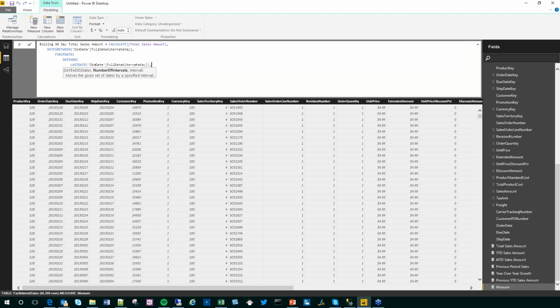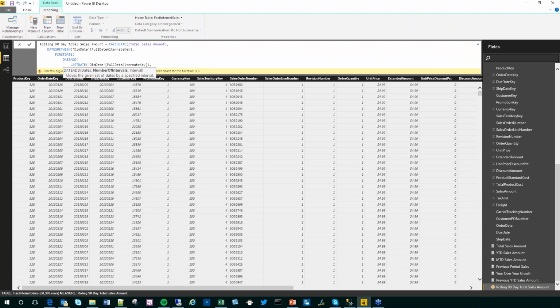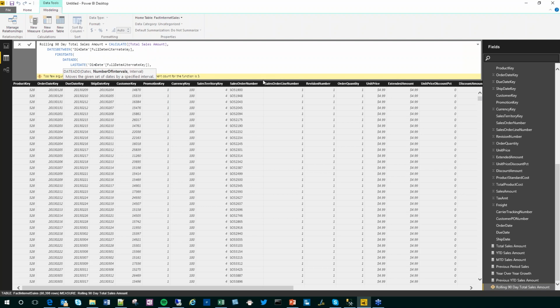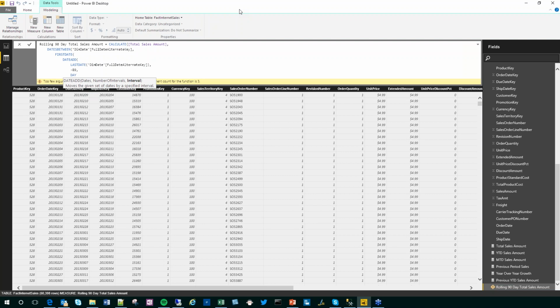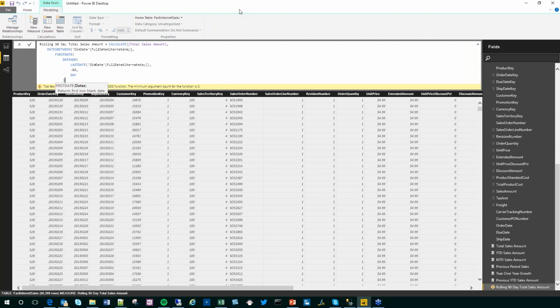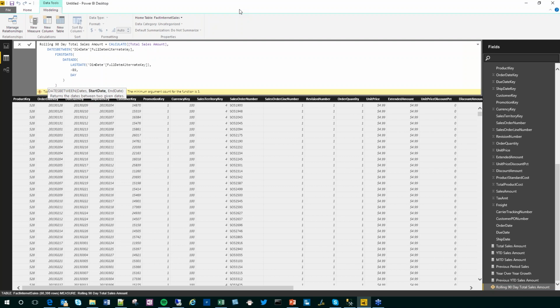And then the second argument in the DATEADD function. I hit enter, so it did all this for me here. I'm going to hit shift enter and expand this a little bit. I want to go back 90 days, so I'm going to put minus 89, and I need to specify the interval here. I could specify 89 months if I wanted to, but I want to do 89 days. All right, and close parentheses, and another close parentheses here, and that's going to be our start date, 89 days from the last date in whatever period we happen to be looking at.